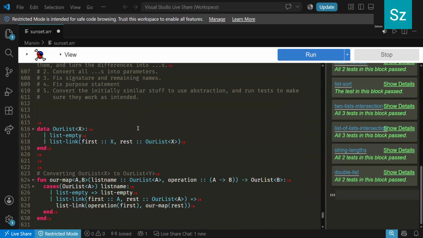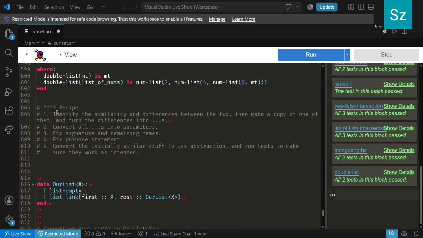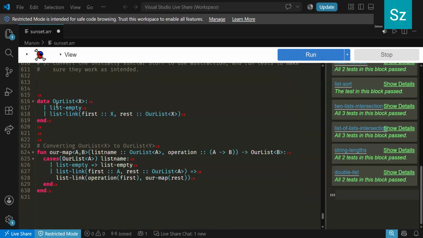I want to talk about what we just did today. What we've covered is a new idea, and this idea is called abstraction. So this recipe is actually the abstraction recipe on line 605. We call this abstraction. So, what does abstract mean? Like imaginary, or like... Close? Yeah, I'll accept that.